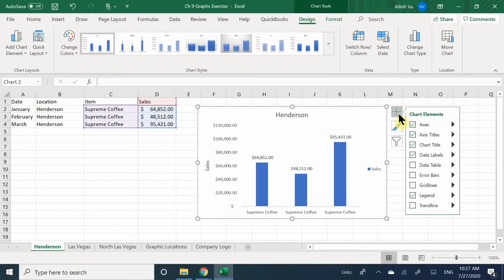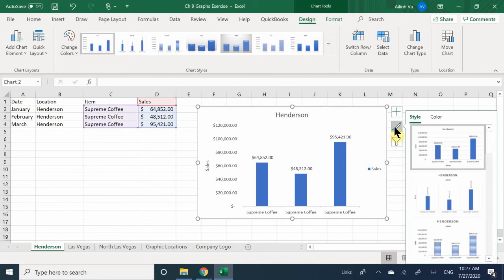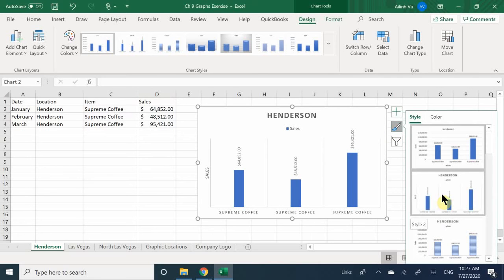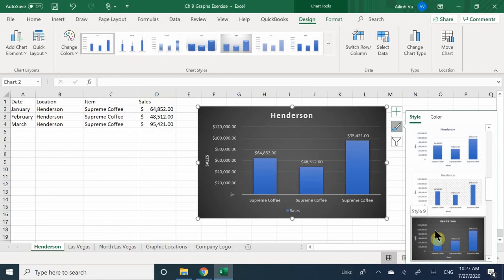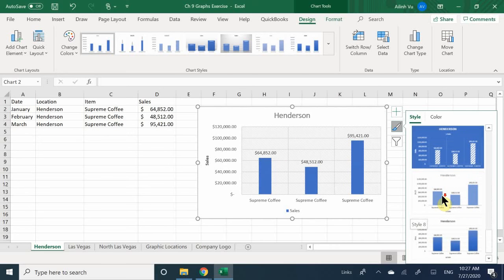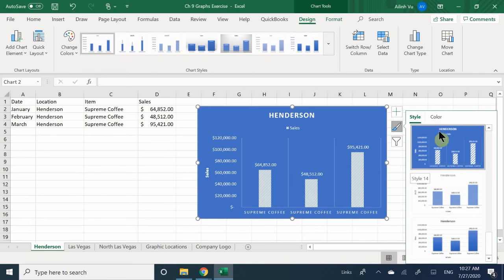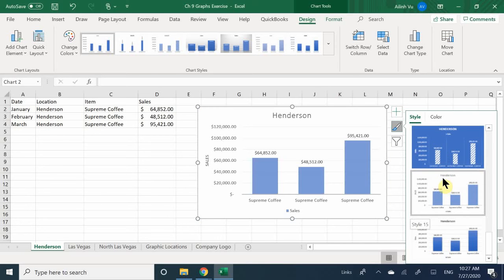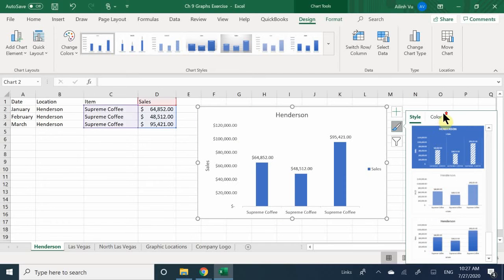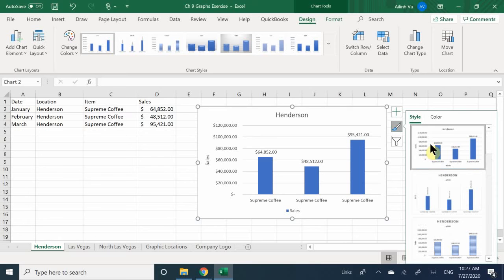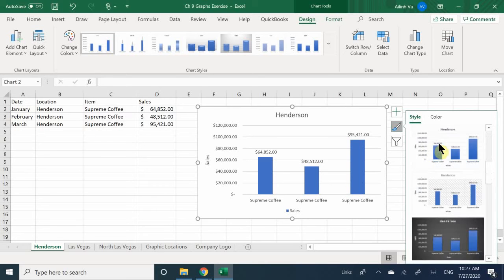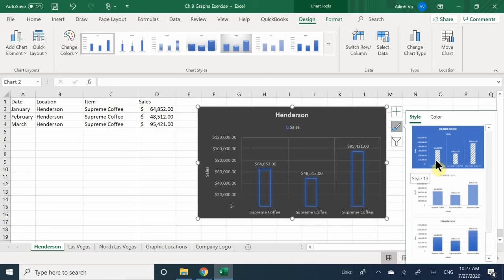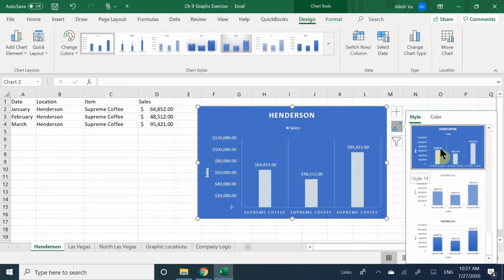Okay. Once you're done with the first section, the next section is going to be how you want to change the style. Okay, change the look of the diagram. Do you want it like this? You want it like this, right? So you have a little options when it comes to this, and this is under style. Okay, depending on how you like it. Now that looks pretty cool, but I personally don't really like it. You know, in fact, I think I'm going to go ahead and stick with my actual first one. You can also do it so that, if you have a color theme for your company, you could go ahead and manipulate this.